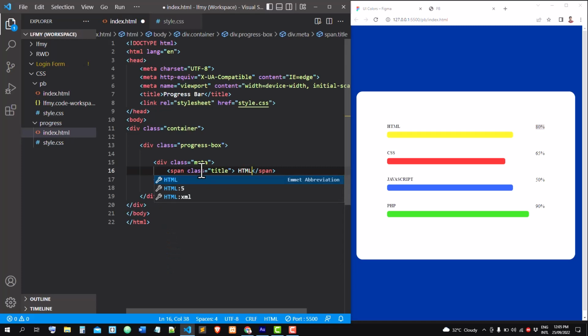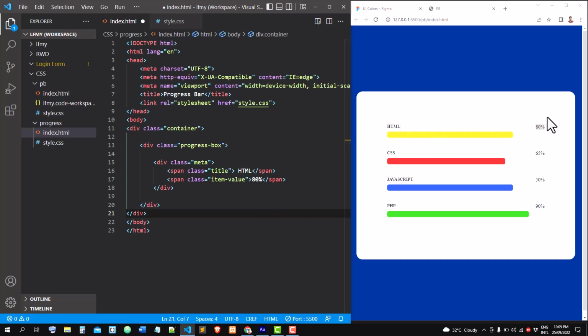And friends, I'm going to just copy this code block, enter, and paste. This time I'm going to change the class name to item value, and here I'm going to type 80%. That's it. So this topper part is complete, HTML and 80%.